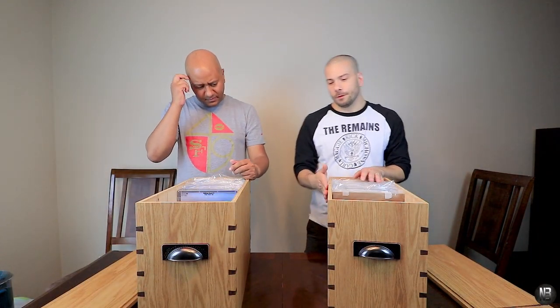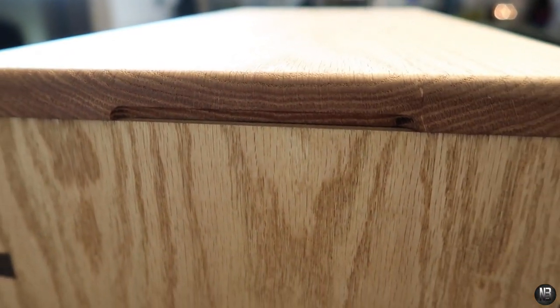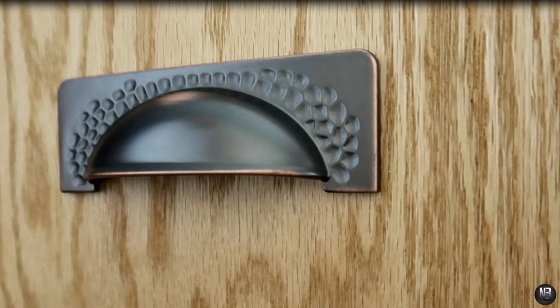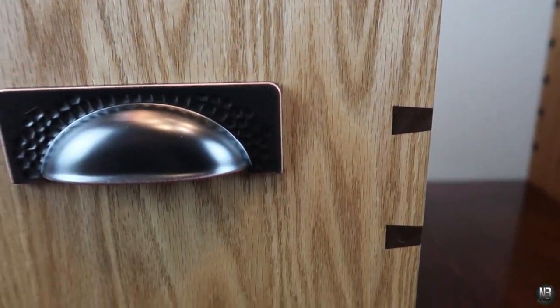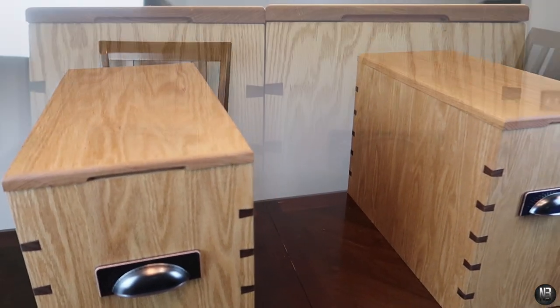To go over the design a little bit, obviously this is oak veneer wood. The lid was actually cool. It's solid oak, and as you can tell, there are little slots in there to lift the lid up and off easily. And shout out to my mom. She actually helped my dad pick out the awesome handles. As you can tell from the zoomed in image, it almost looks like bullet dents in the metal. These are really cool. And I like how the bronze accents the joints going down the boxes. Forgive me, I'm not into woodworking, so I don't know what those are called.